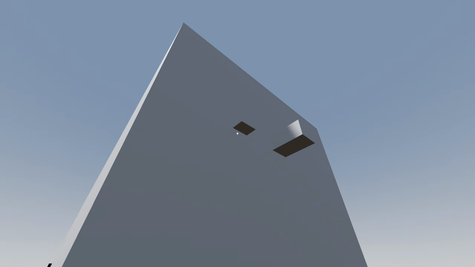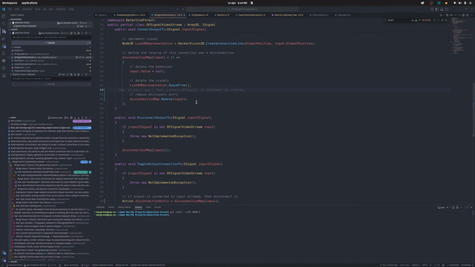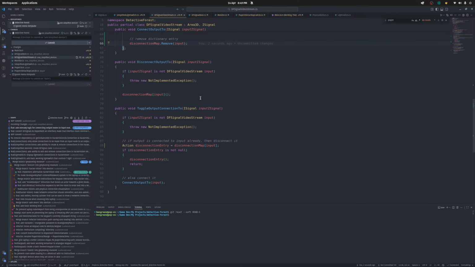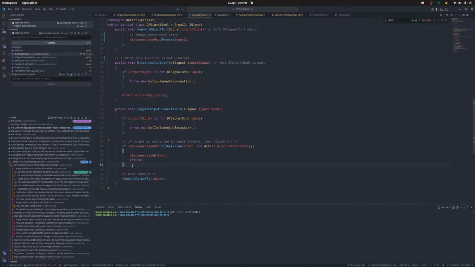Perfect. Okay, we remove the video feed. Nope, that's a different error. Okay, that is giving me another error though, so that's useful. Saying key was not present in the dictionary. Right, exactly. Shouldn't be present in the dictionary. And that's weird. Oh, yeah, okay. Because I didn't change the logic to be this, right?